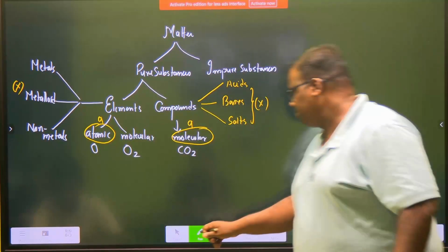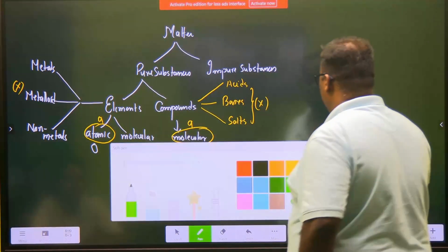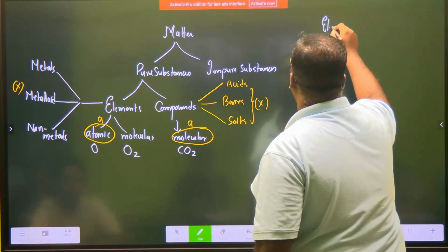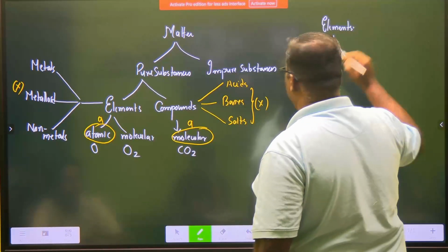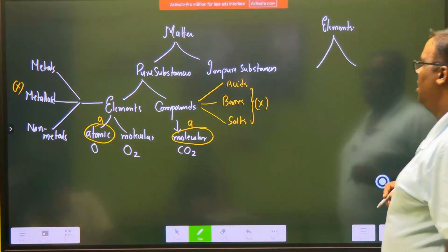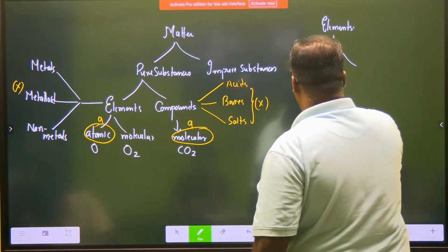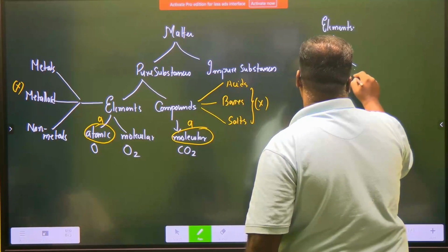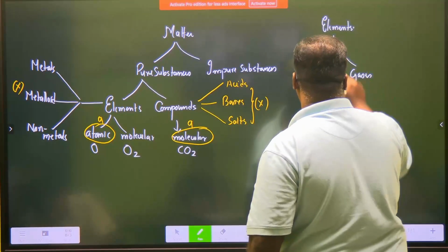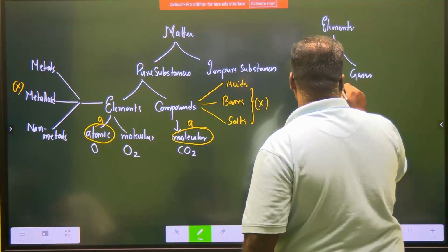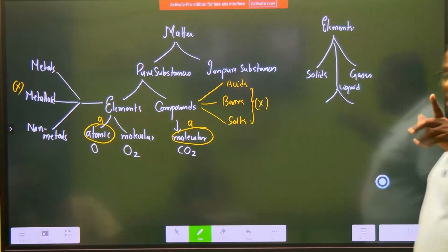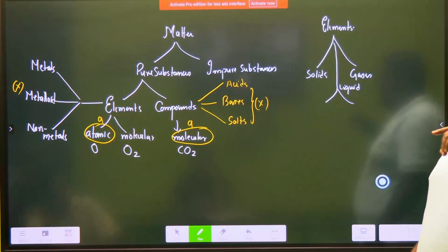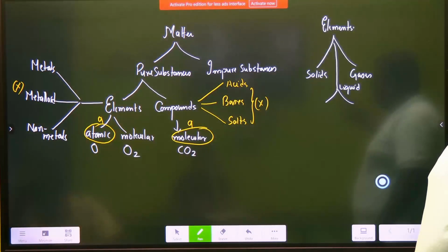Okay, further, what do we get to know from here? If you look at the elements, the elements are in their physical form, whether they are metals or non-metals. All the elements will be in the form of solids or gases, and the liquid is very special. If you have liquid, you have only one element each in the category of metal and non-metal, one element each, which is a liquid. Apart from that, everyone is either a solid or a gas, right?